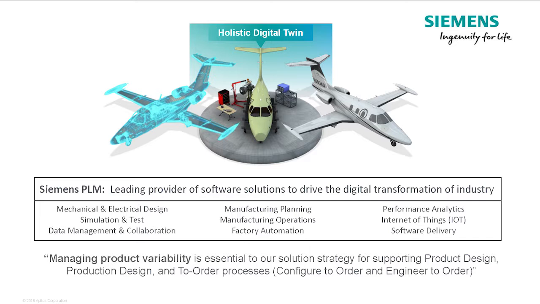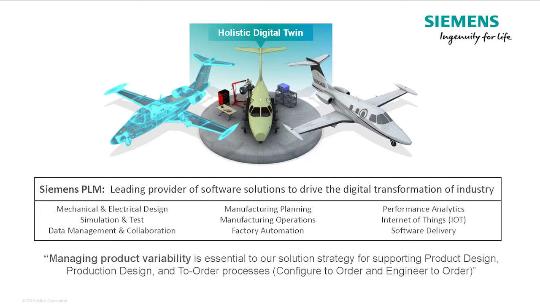And you can see some of the examples of the software we provide our customers to realize that. So engineering design and engineering analysis software, manufacturing process planning software, and manufacturing execution, and underpinning all that is a PLM collaboration platform, which is the Team Center product that Jana referred to, as well as an IoT platform as well. How that ties into Apttus and CPQ really is in the managing of that product variability. So in order to enable a digital twin, we really have to be able to comprehend all the product variability that's going to be taken to market through a solution like Apttus.